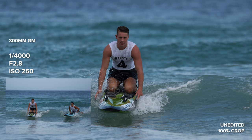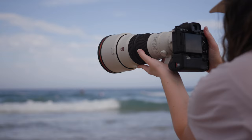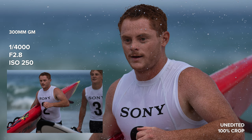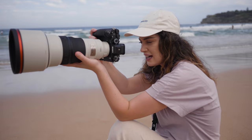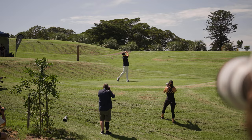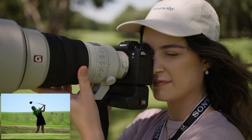There is nothing out of the ordinary in these files — we have clean looking photos that are sharp with lots of detail and good overall colours. The a93 does have a base ISO of 250 which might be a concern to some photographers. However, your fastest shutter speed is not 1/8000 in this camera — it is 1/80,000. Since this camera is aimed at sports and wildlife photographers, it is actually rare to shoot at a base ISO because you need to work with fast shutter speeds.